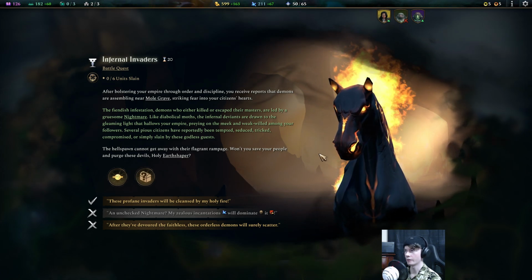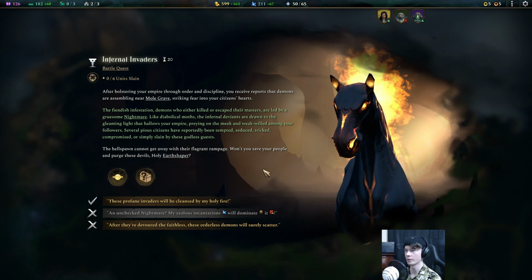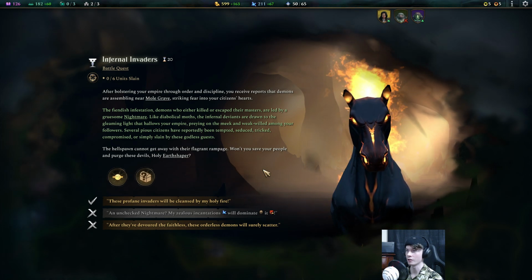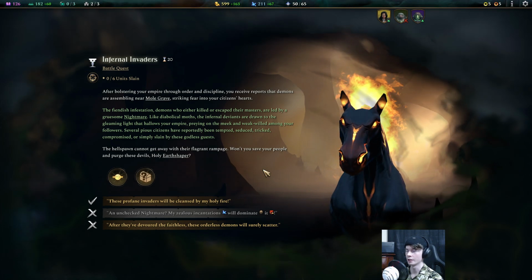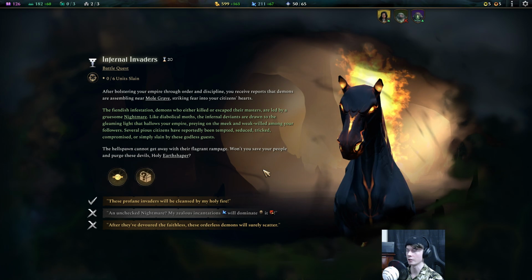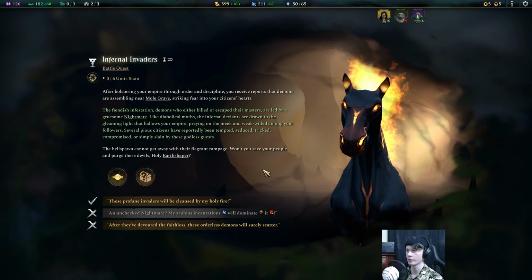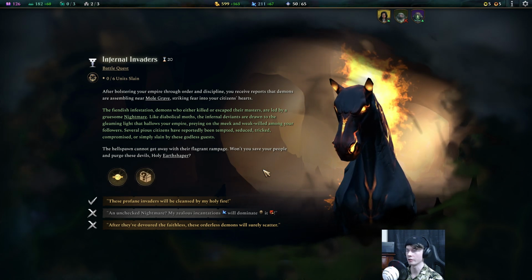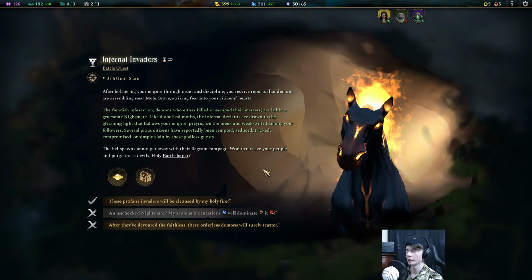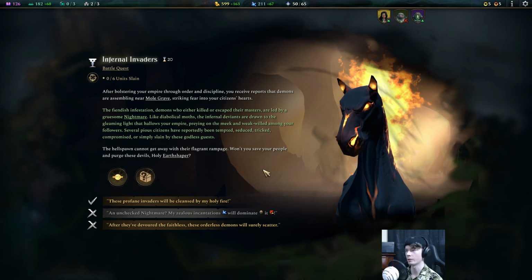So we have Infernal Invaders. After bolstering your empire through order and discipline, you receive reports that demons are assembling near Mole Grave, striking fear into your citizens' hearts. The fiendish infestation, demons who either killed or escaped their masters, are led by a gruesome nightmare. Like diabolical moths, the infernal deviants are drawn to the gleaming light that hallows your empire, preying on the meek and weak-willed among your followers. Several pious citizens have reportedly been tempted, seduced, tricked, compromised, or simply slain by these godless guests. The Hellspawn cannot get away with their flagrant rampage. Won't you save your people and purge these devils, holy Earthshaper?